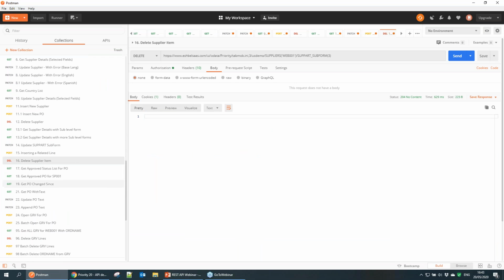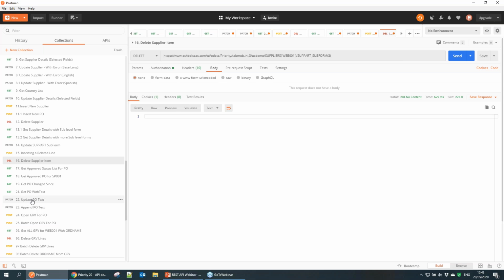Let me skip ahead and go over new features that we have in version 20. In version 20, we improved text manipulation using REST API.